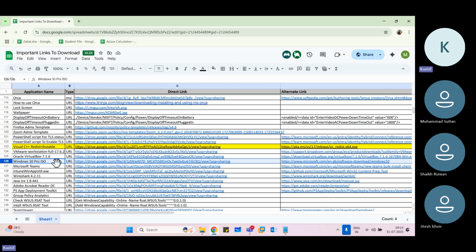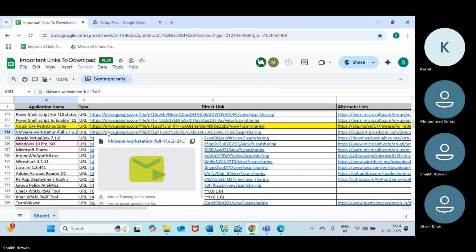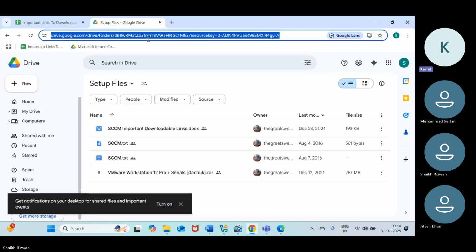Can anyone share your screen and show me whether you are downloading it or not, so that I can guide you on how to go about it? Okay, I'm sharing. Is it visible? Yes. So download one by one.